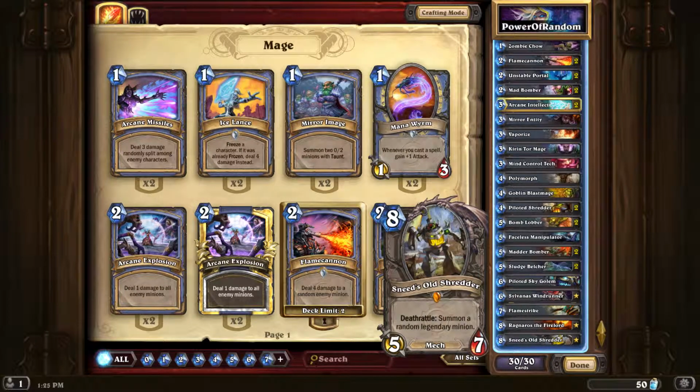And the last card in this deck is Sneed's Old Shredder, which is a fairly new legendary card. It was released in the Goblins and Gnomes expansion, I believe. And this is a 5/7 for 8. But it's not so much about that. It's so much about the Death Rattle. The Death Rattle is summon a random legendary minion, and the minion can be something as simple as a Leroy Jenkins. I've had some very funny games with putting this down, killing it off, and then getting something like a Nexus or so. So it's a very good card.